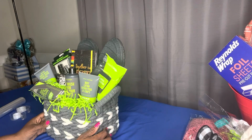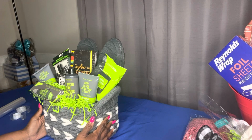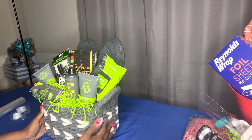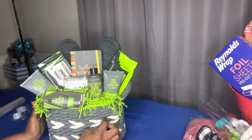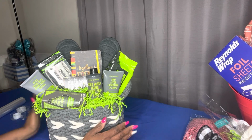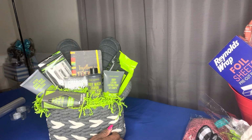Guys, listen. So here is one of the Dollar General baskets. Well, the basket itself came from Dollar General, but this is one of the Dollar Tree baskets where everything came from Dollar Tree except one item, okay? This right here came from Family Dollar. And like I said, the basket itself came from Dollar General. I don't know what season it was, but anyway, I have a lot of those baskets in my stockpile. But every single thing else came from Dollar Tree.